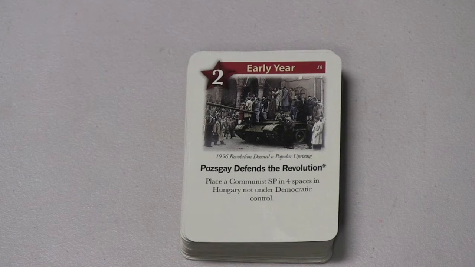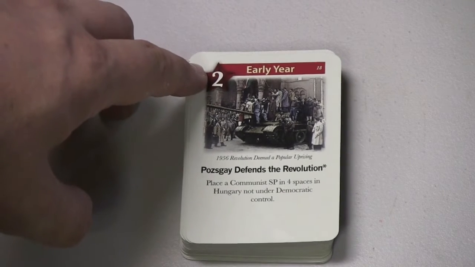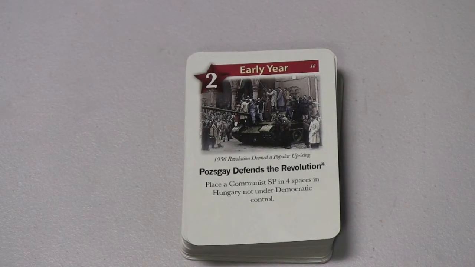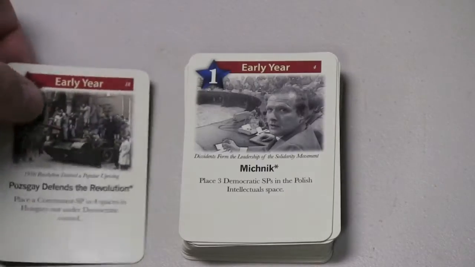And we're going to take turns back and forth. The Communist player goes first, and each player is going to take 7 actions on each turn. And you're going to play cards from your hand. Now, when you play a card from your hand, you can play it for either these operation points, or you can play it for the headline or the event that's on the card.